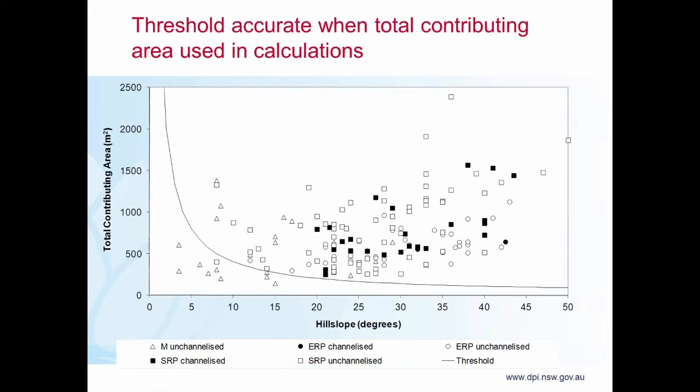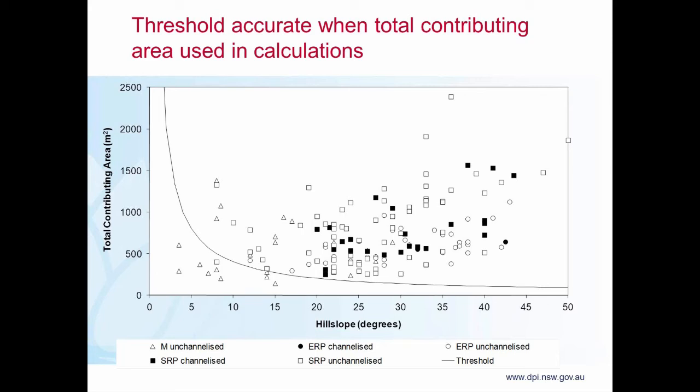So what did we find? Well, actually we found that the threshold that Jackie Croak came up with on the south coast actually applied on the north coast if we looked at the total contributing area when we calculated in our calculations. And what I mean by that is the total contributing area being not only the area of the road surface above the drain contributing water, but also the area of the table drain and the cut batter above it. So in some scenarios, you could imagine on a very steep slope, say 40-degree slope, the cut batter can be a lot greater in area than the road surface itself.